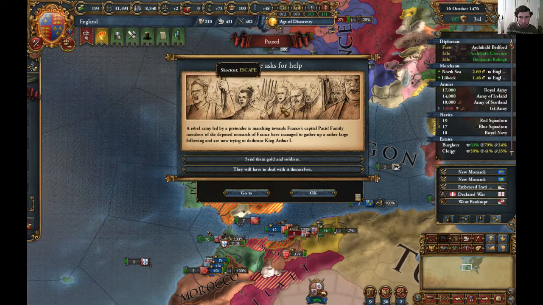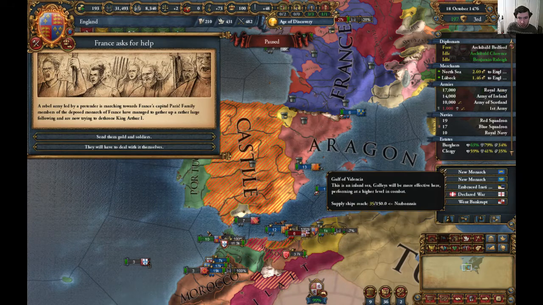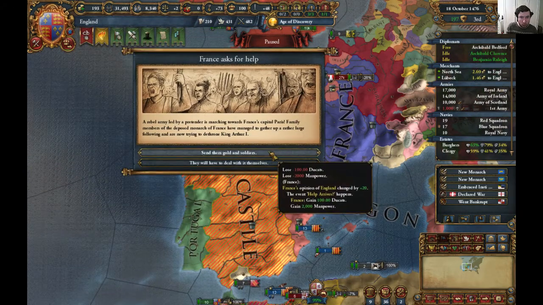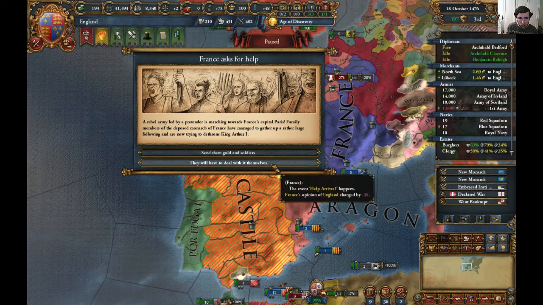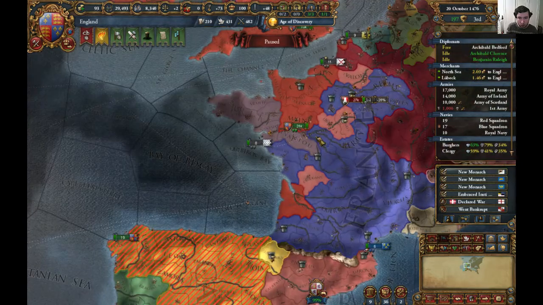France asks for help. What do we got here? Oh, we've got Pretender Rebels. Oh god, we're going to have to kill them. Send them golden soldiers. Well, they have to deal with it themselves. Now we'll send them some things. Right.